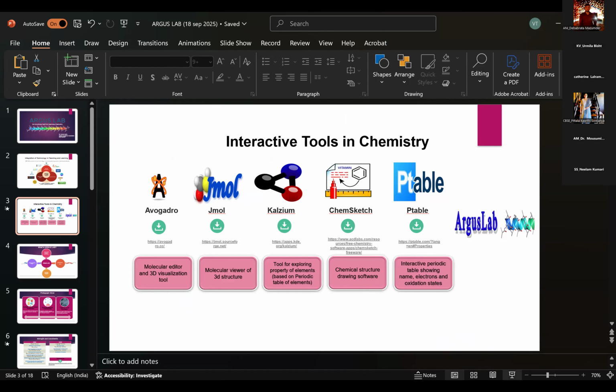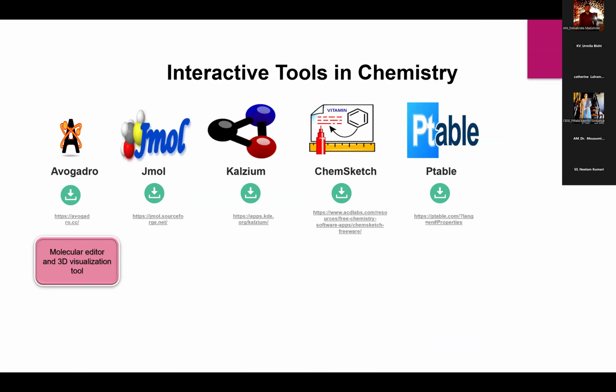So first is the Argus Lab. I'll show it through this because there is certain kind of animation. It is not playing. Let me try. Okay, it's coming. So first is Avogadro. Avogadro is a molecular editor and 3D visualization tool.